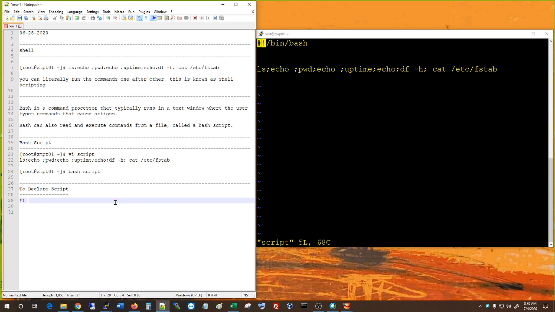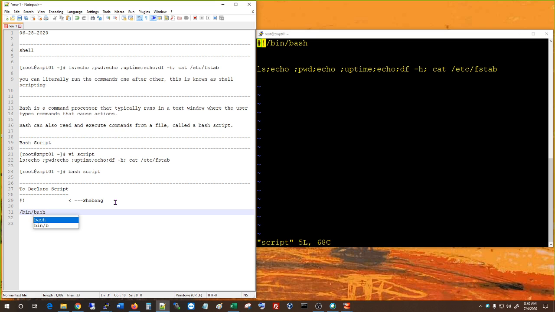So this part, in the Linux administration jargon, is called the shebang. And for you to make it, let's see, /bin/bash.